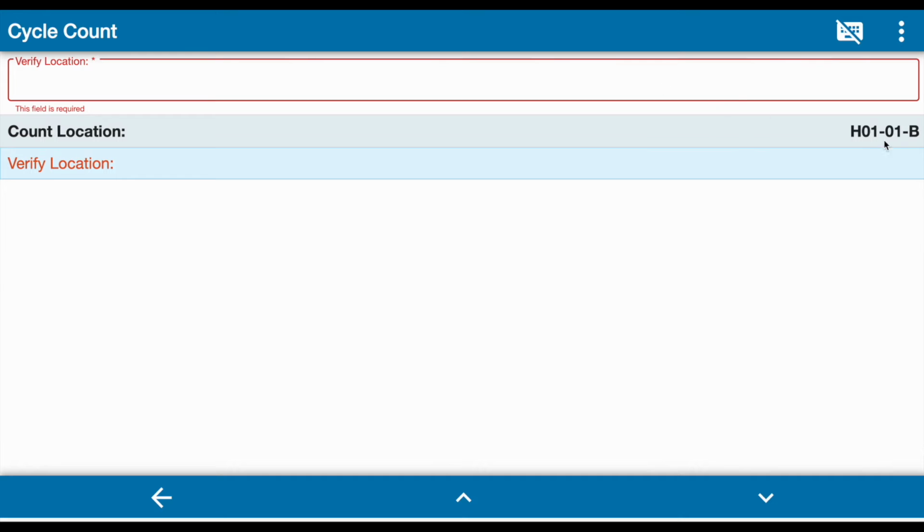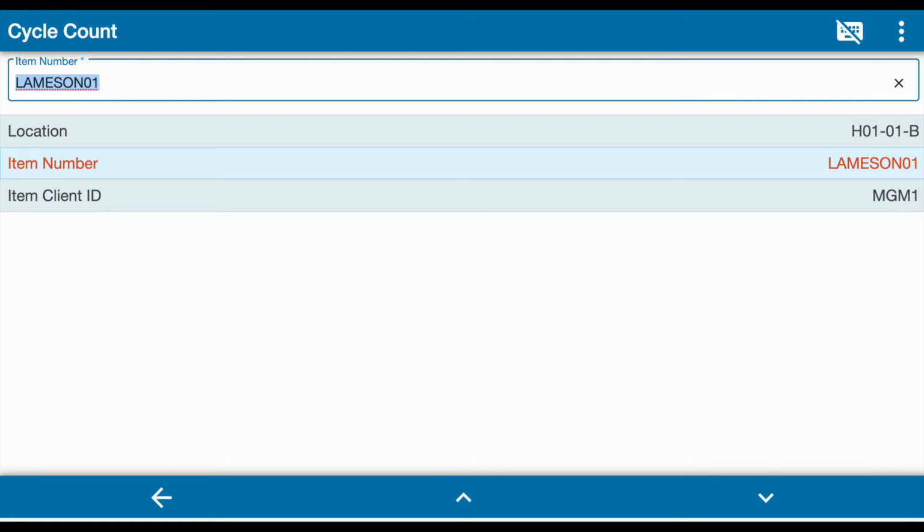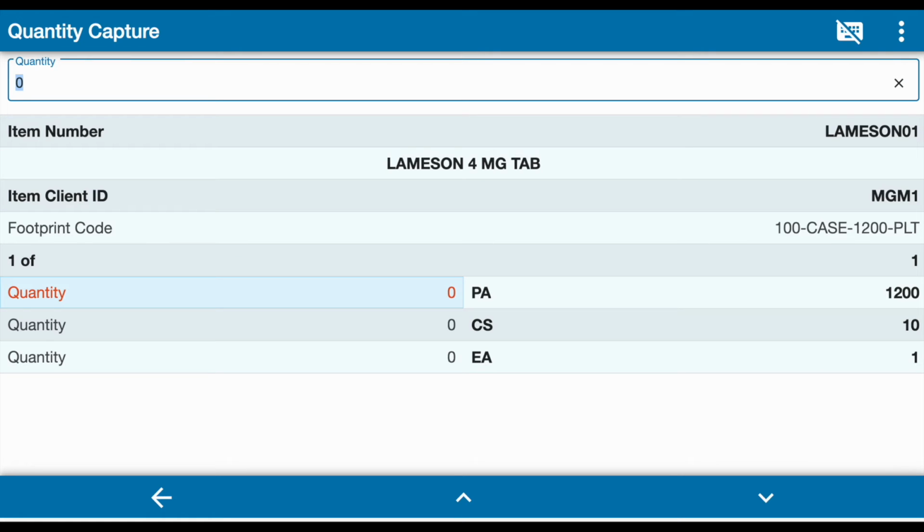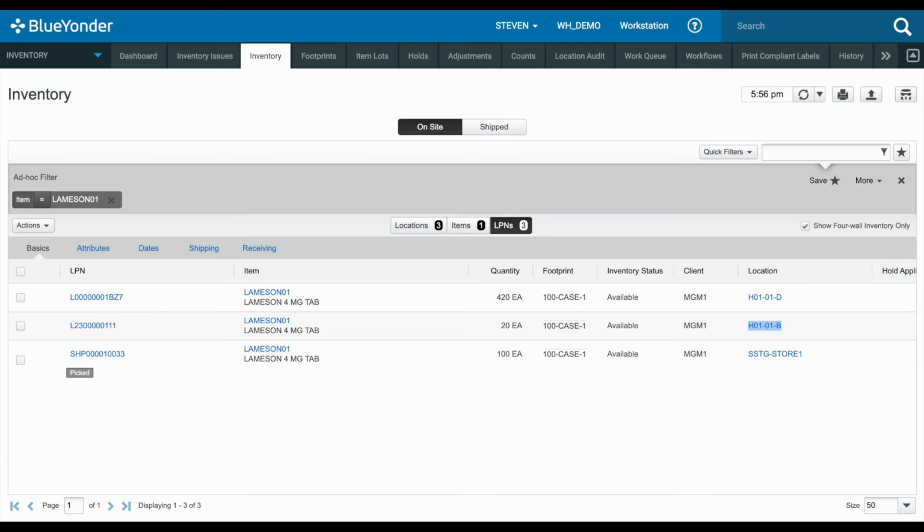Let's say I'm in this location, I scan the location, and after that it shows me an item code. Just enter, and then the client, and then it asks you to enter the quantity. This location has a quantity of 20 each.